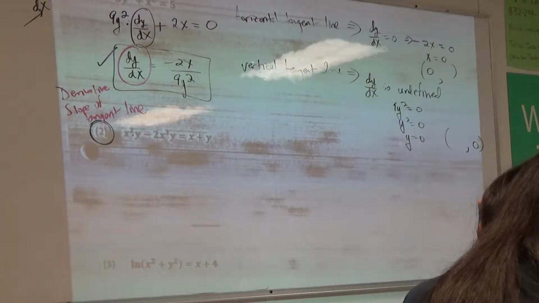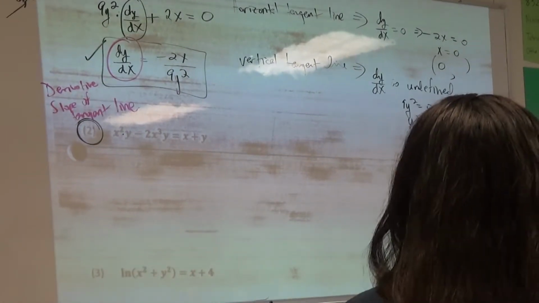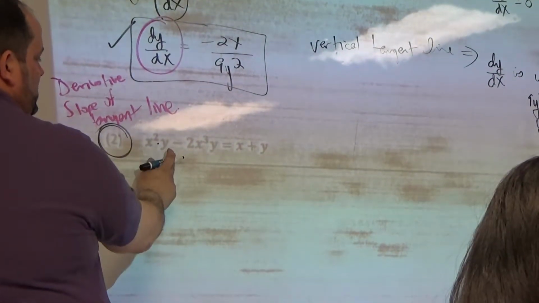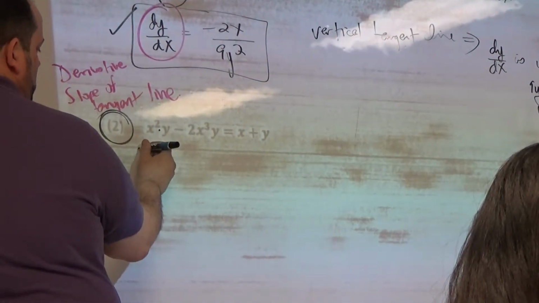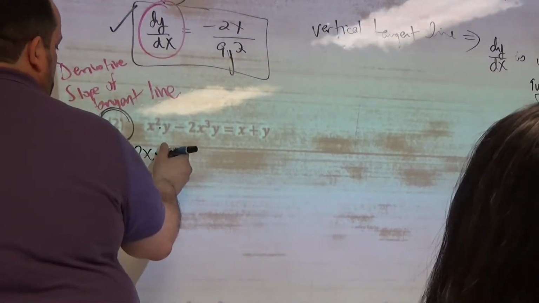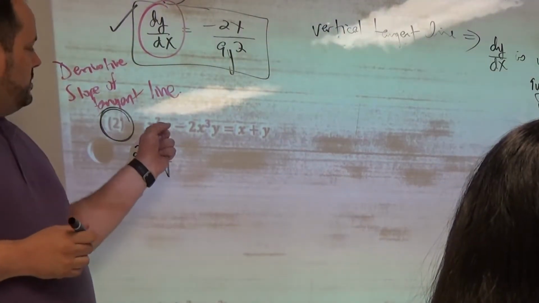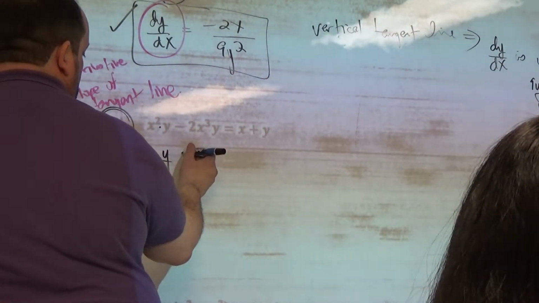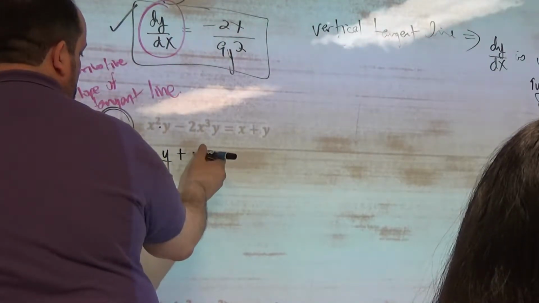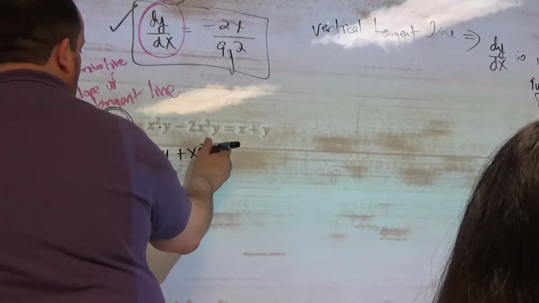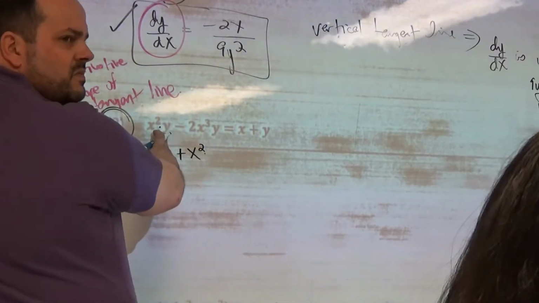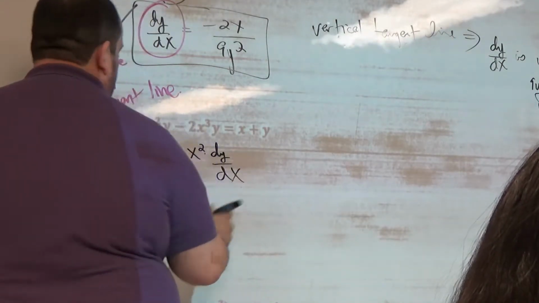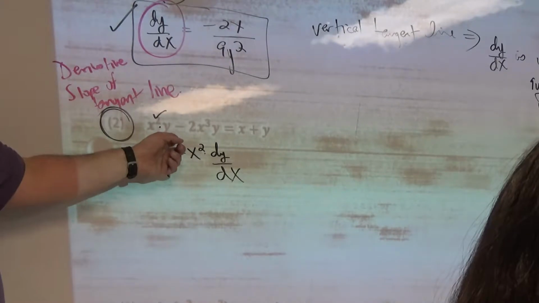If I'm going to take the derivative, Edgar, Abraham, how are you going to find the derivative? Okay, so product rule says derivative of the first, so 2x, but leave that second one alone, right? Derivative of the first, leave the second one alone, and then you add the first times the derivative of the second. And what's the derivative of y? dy dx, good. Everybody okay with the derivative for the first term?